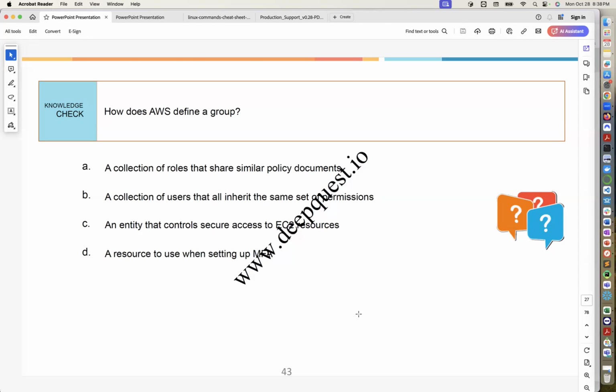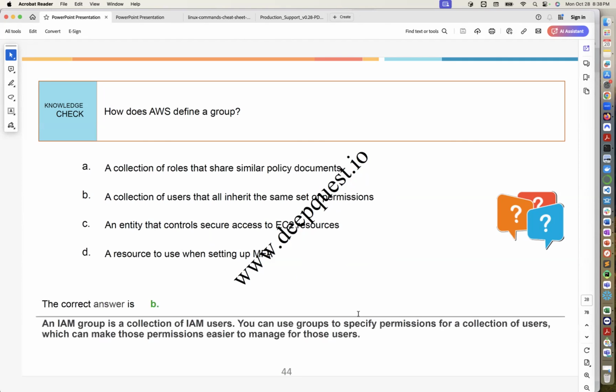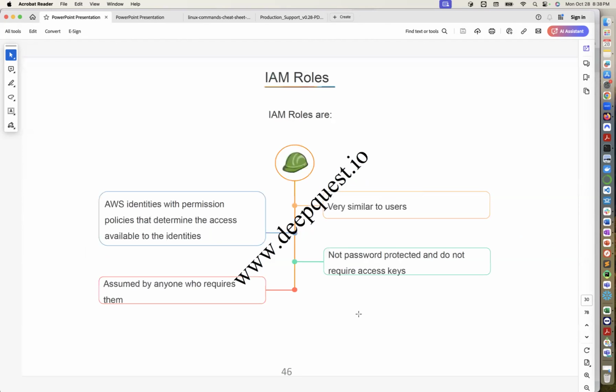Who else thinks it's D? Do you think it's D or B? I think it's B. Answer is B, right? And I'll start doing that, guys. I'll start tricking you into giving you the wrong answer to see if you're really confident in your answer. I'm going to build your confidence. IAM is a good population, right? That's the correct answer. Okay.